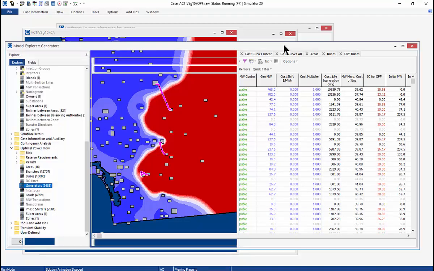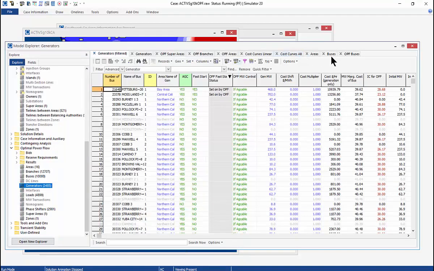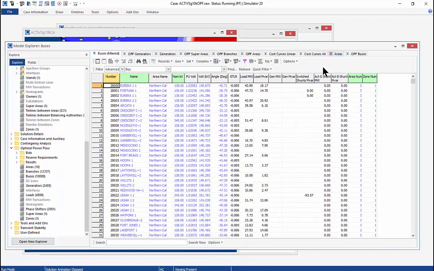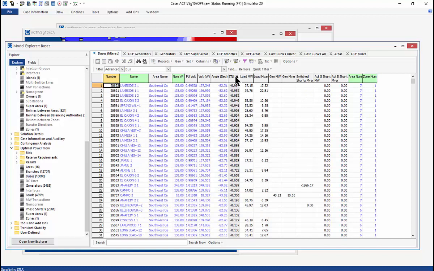What I can do, yeah, if I go to my Model Explorer and go to buses and sort, the phenomena that's described on the slides is visible here. If you sort on the ascending ETLR, this is saying that increasing generation injection at these buses would be helpful for the basket of constraints.